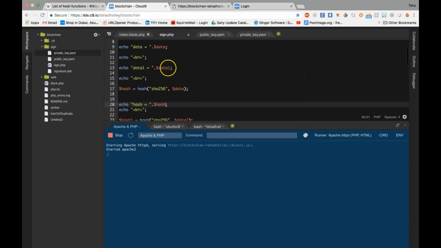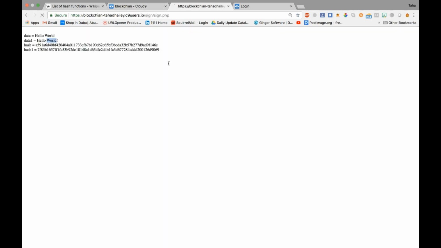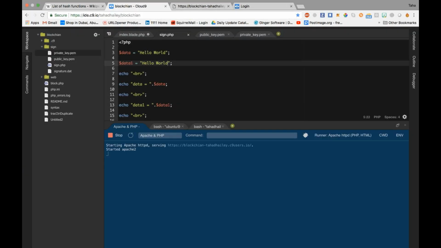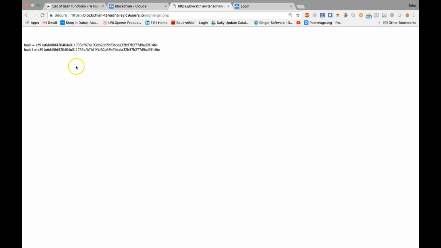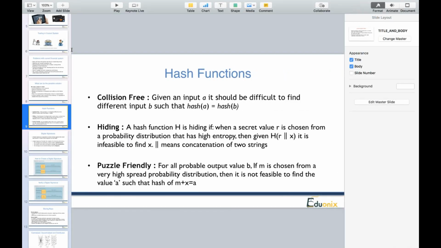To check that, we can just remove the exclamatory mark. So as you can see, the hashes of the two data are the same. So if you are just given two hashes, you are not given the data at all, and you don't know what the data is, you can at least conclude that the data which you have got is equal. So that is the first property of our hash function.